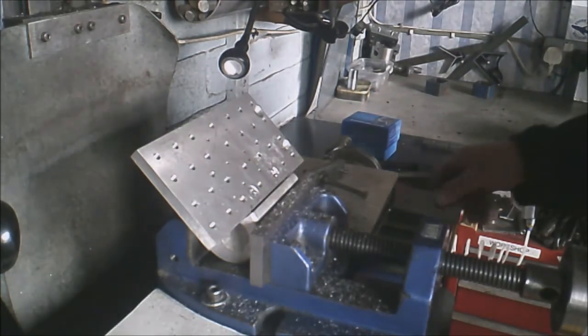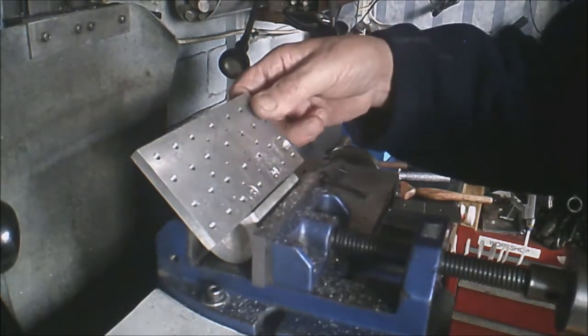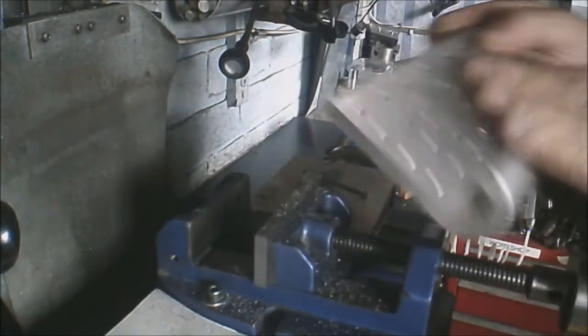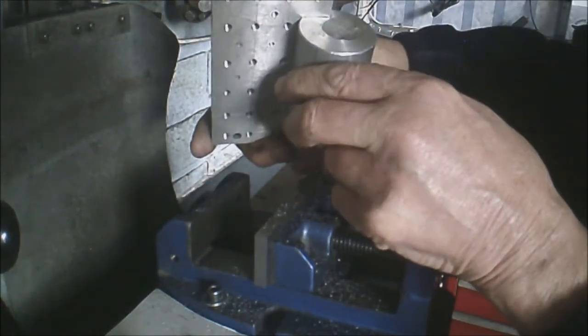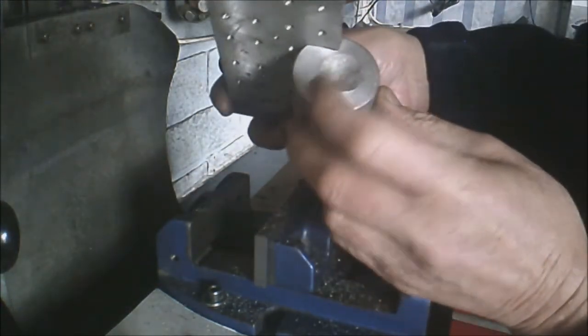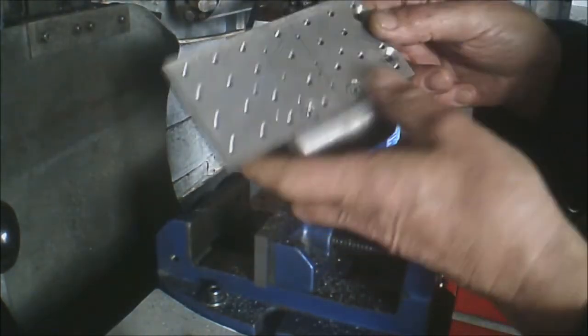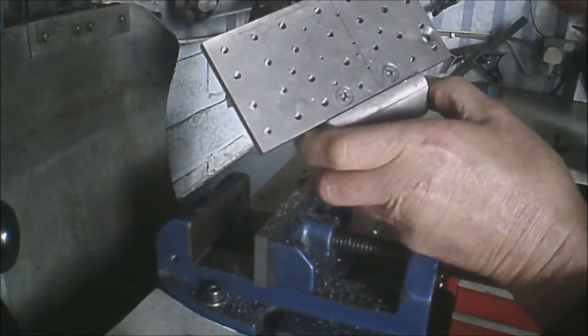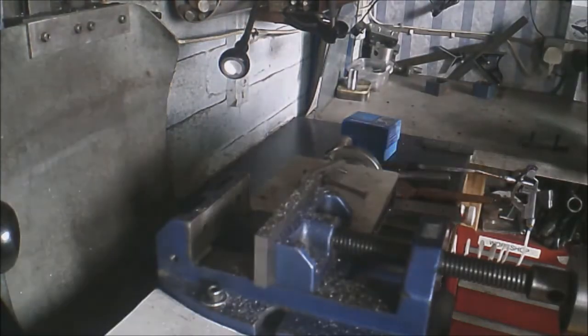Okay, we'll take the fixture out of the vise and then we'll fit the jaw. It's my little fixture made, just a piece of round bar, an old piece of cast aluminium bar, I think, by the looks of it. Little plate, holes drilled. Just made some fingers like that.